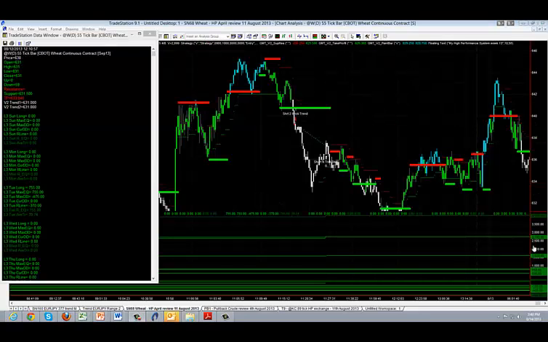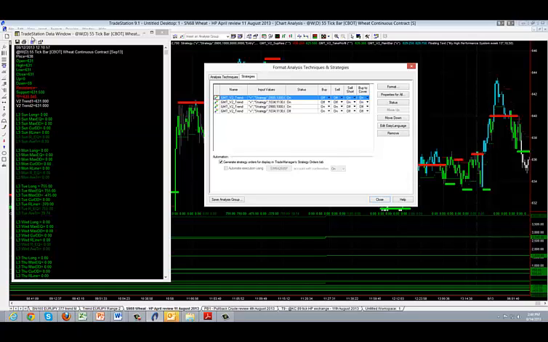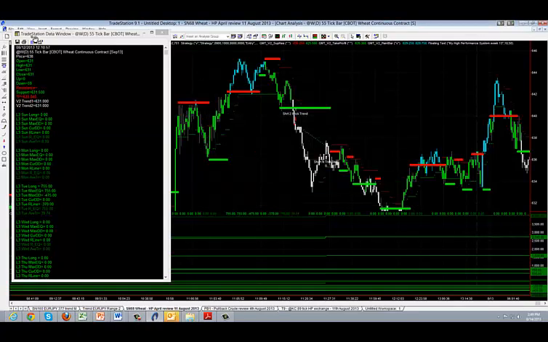So let's jump into our trending system now. Let's have a look at SN68 on wheat, and you can see there it's again using our very simple trend trading strategy. When we get a break of support or resistance, we're in a potential trend. Let's have a look at our timestamps here. It's not trading all the time, 9 till 10, and then 10:35 to 11, 10:34 to 11:30. So it's got a very specific period that it trades, and you can see there it's picked up a nice short a couple of days ago, just pushing down nicely, and that's exactly what we're after. We're just picking up the best times of the day to trade and capitalizing on that.